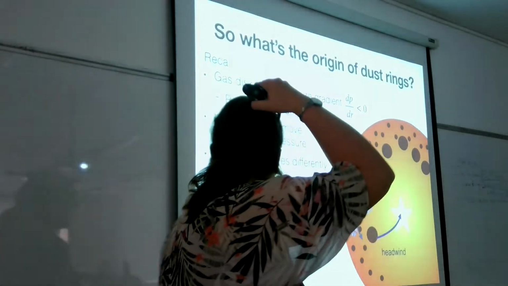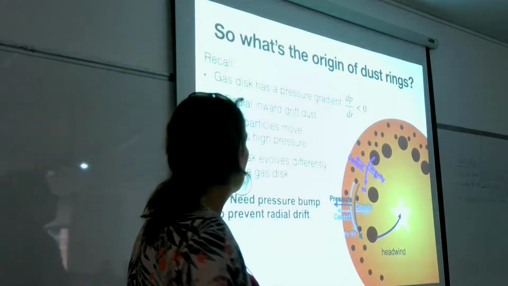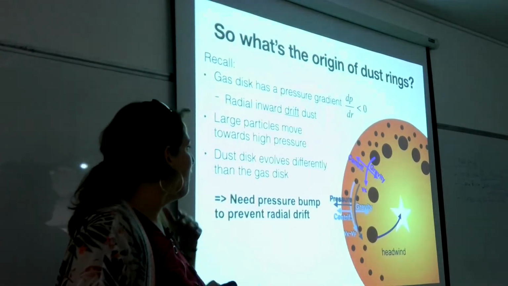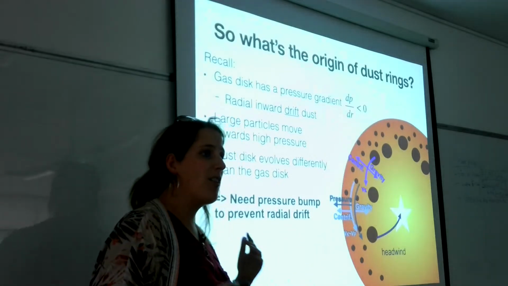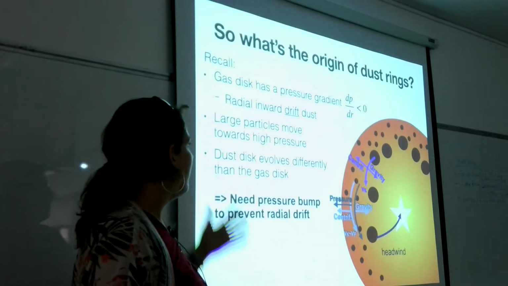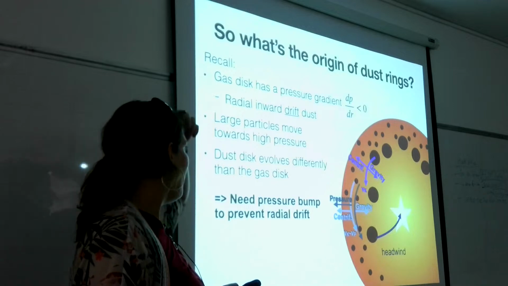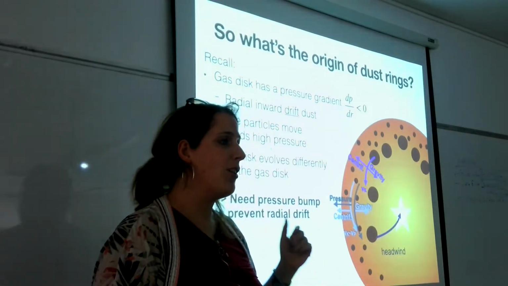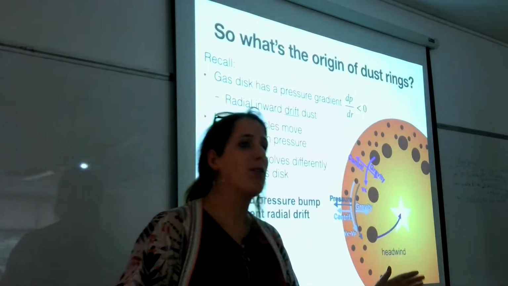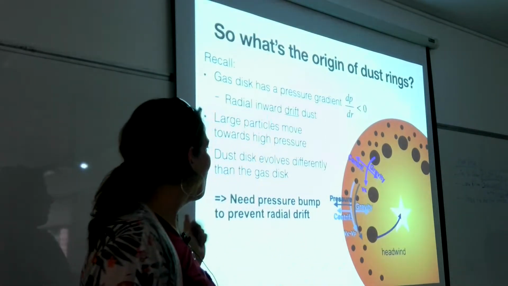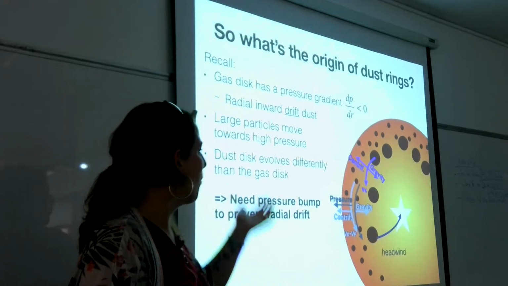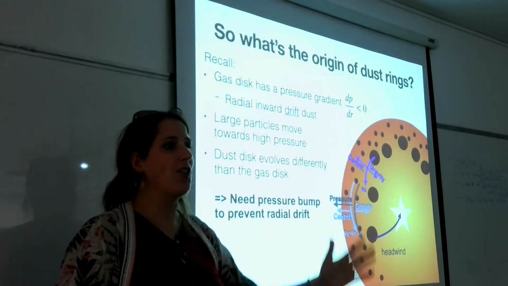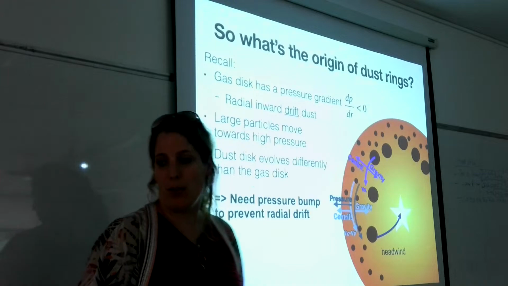So just to repeat what we talked about this morning, what's the origin of the dust rings? We think that all of these dust rings and asymmetries are essentially dust traps. These dust traps are a way to prevent the radial drift from happening. So they were already proposed long before they were actually observed. They were initially proposed as a way to halt the drift, to get some kind of substructure there.